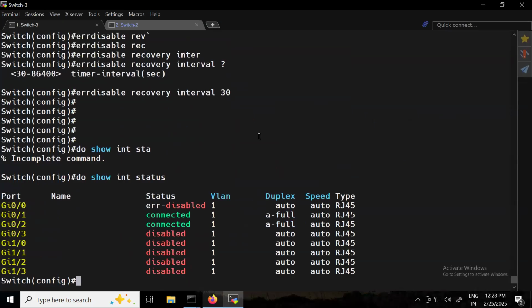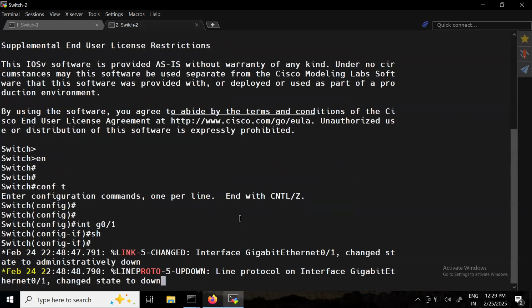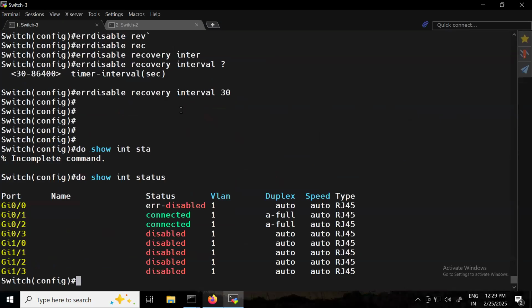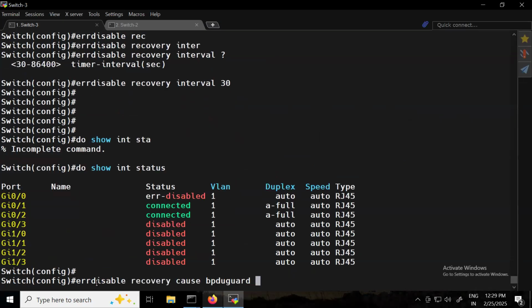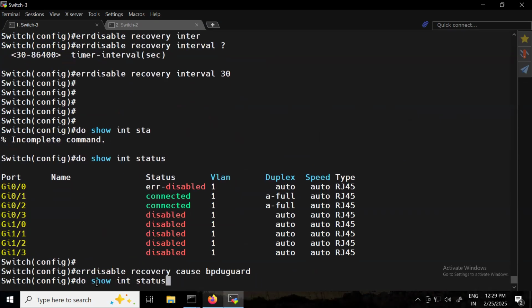Right now it is in the error disable state. This port is down. Again, I'll give those commands. BPDU guard.